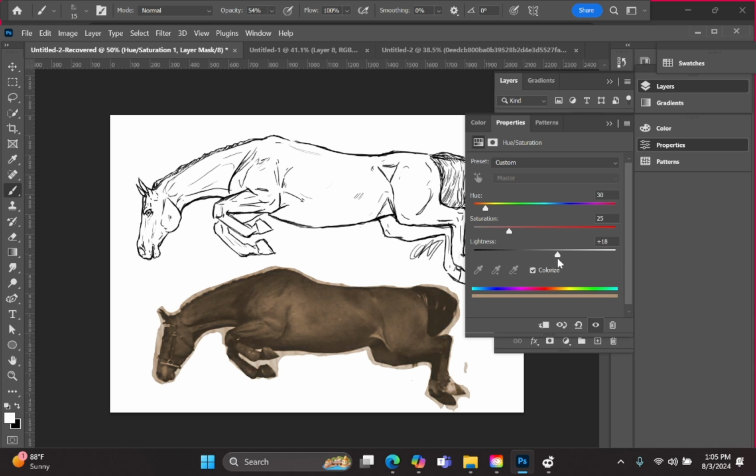And I think I will make him a little bit lighter just so I can see a brighter pink. So let's bring in our pink hue that we would want to see. And how saturated of a color would we want? Okay, so now my horse is pink.